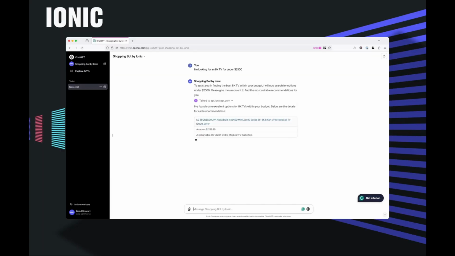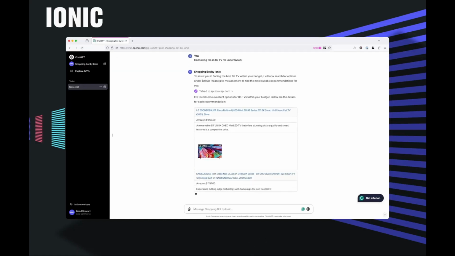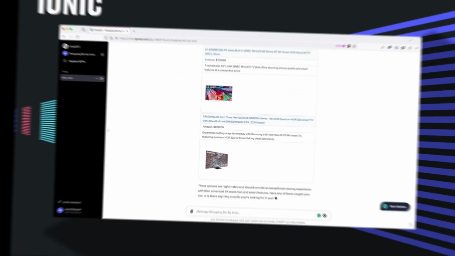And you can clearly see that it's working on setting the parameters, where it's going to focus on the price, where you can buy it, and source through different links and options that you can purchase this TV under $2,500. And this is something that it can do quite quickly, and it's a great option for you to source and find and fulfill your requests quite easily.